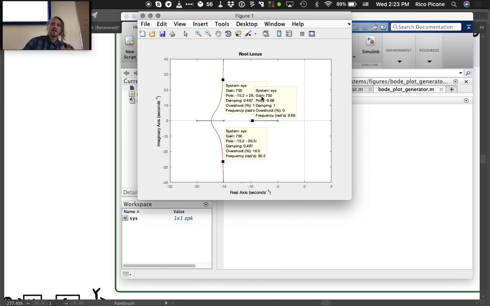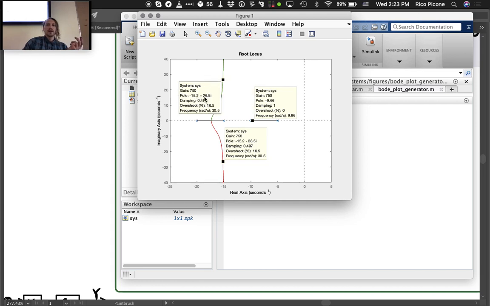So gain of 750 is the first row. It says that if you want to have a closed loop pole at that location, you need to have a gain of 750. That also implies that these other poles are at these locations, right? It doesn't say that, but when we put the data cursor around, that's what we find. It gives you the actual pole location with a few significant digits, which is kind of nice.